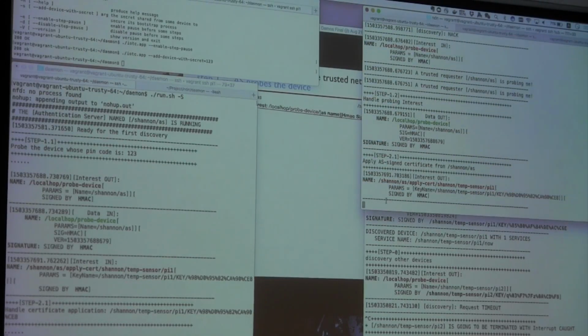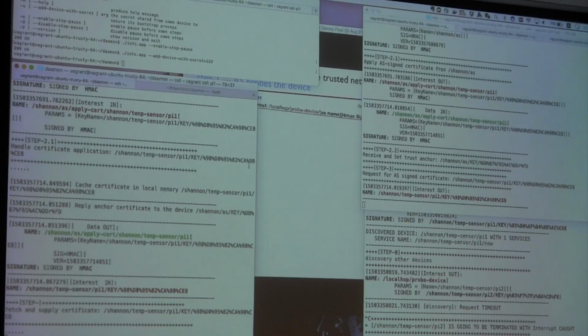And then when the server receives this response, it can register the device's name to its local forwarding daemon, so that it can receive the device's interest later.